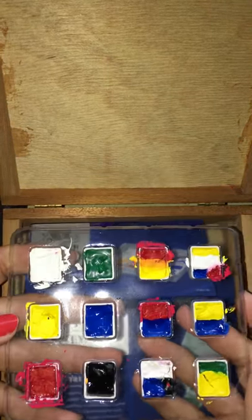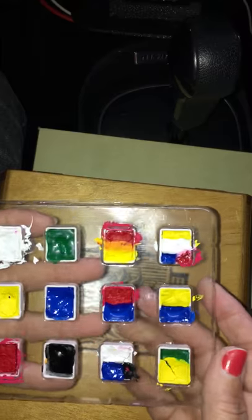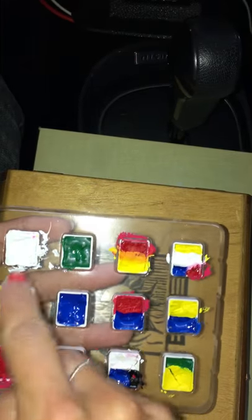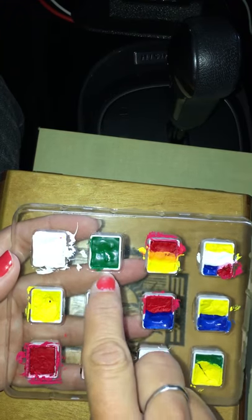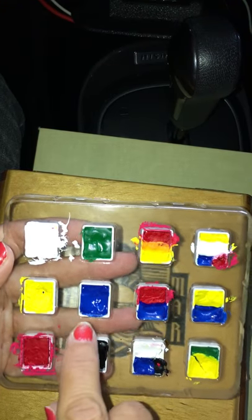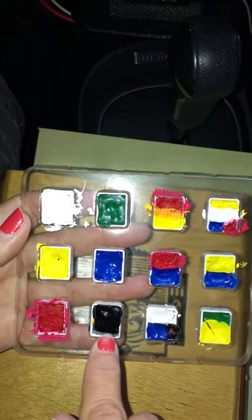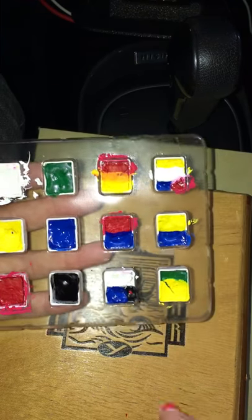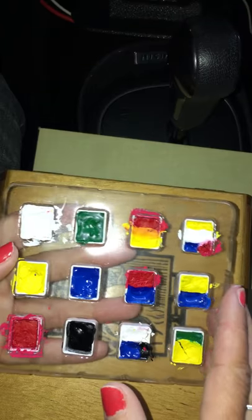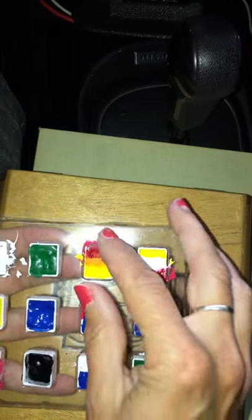But I'm trying something new. I haven't seen anybody else do this, and maybe they have, but I just thought it might be cool to put my regular set together, what came with my gouache set, which is the white, your typical green, your yellow, your ultramarine blue, your cadmium red, and even a black, which I may or may not remove. I'm not sure. I never use black, but since I had it, I did fill the pan. Then what I did over here is kind of more interesting.